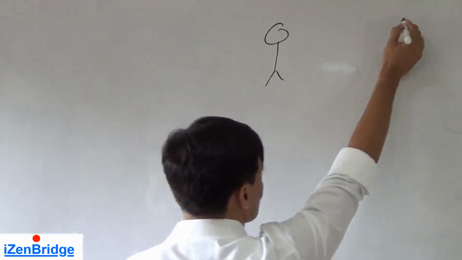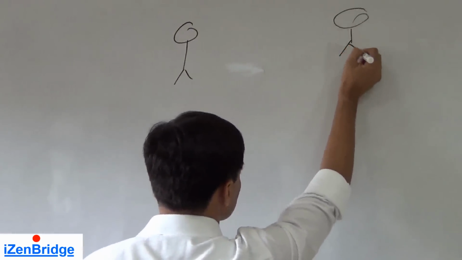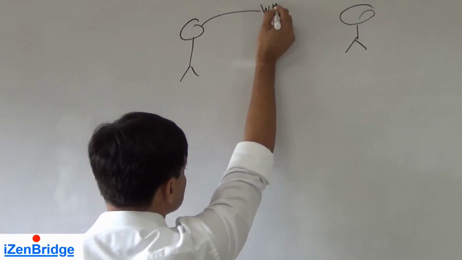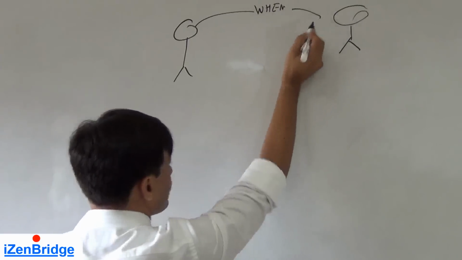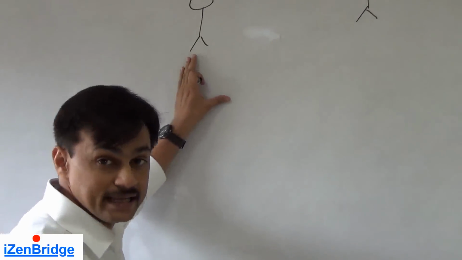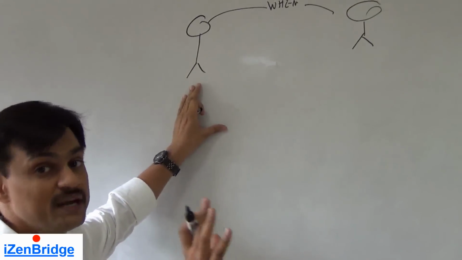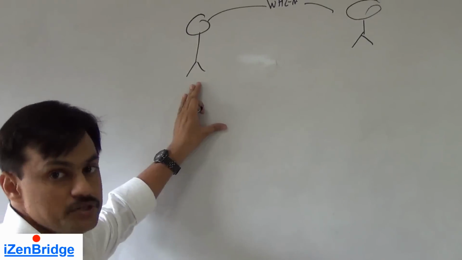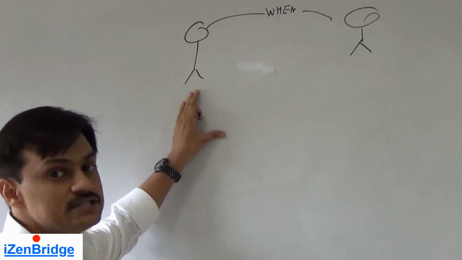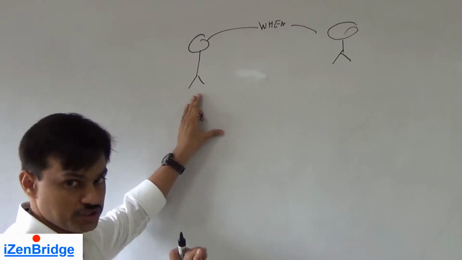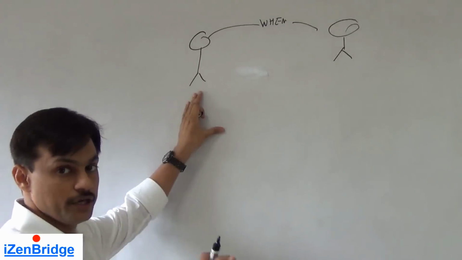People working on a project may have conflicts primarily related to the reason of "when." When are we getting this particular deliverable? When am I getting this particular machine for my test environment? Time, schedule. Many research studies say that schedule or time is the topmost reason of conflict in projects.